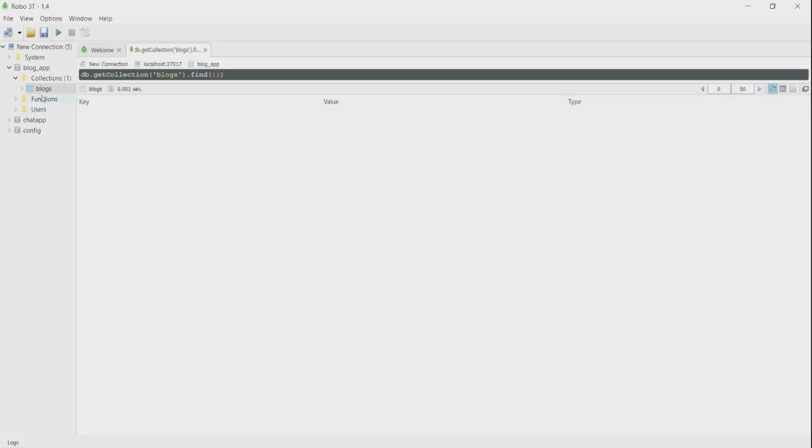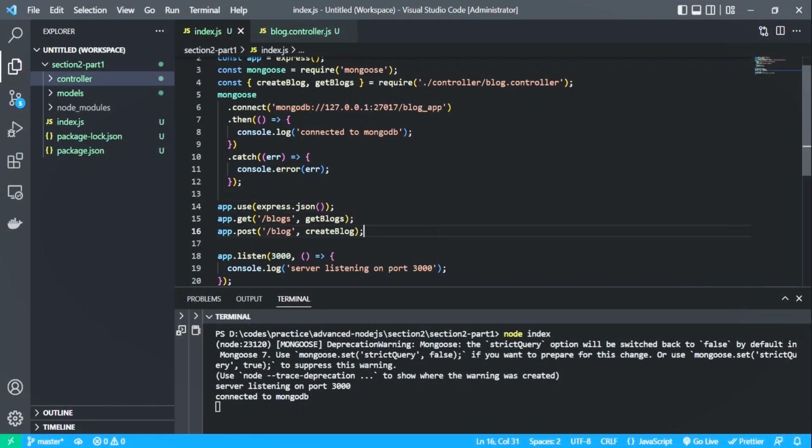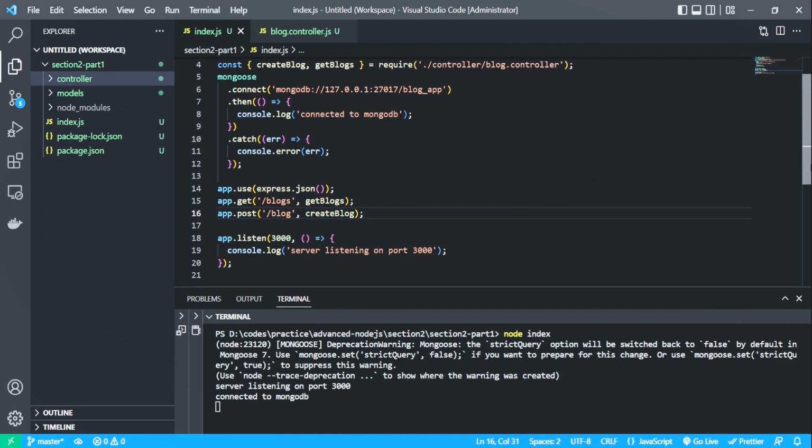Let's confirm that by looking at the database itself. I'm using Studio 3T for MongoDB graphical user interface, and you can also use MongoDB Compass or anything that works for you. Now, we have a couple of APIs, but it will eventually grow, so we need to add that in a separate directory too.